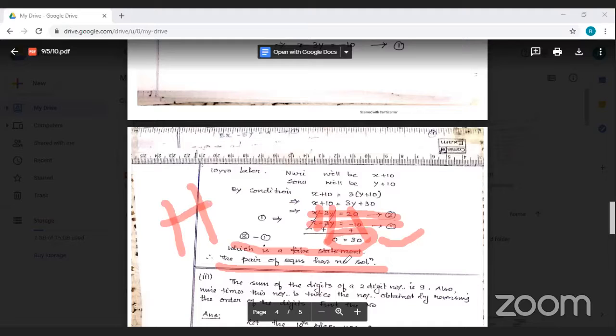You cannot find the solution because the statement itself is wrong. It's 0 is equal to 30. It is wrong. If some x or y comes, then we can find out the value. There is no x or y coming. Both the things get cancelled. Therefore, the statement 0 is equal to 30 is false, and therefore we cannot find the solution.